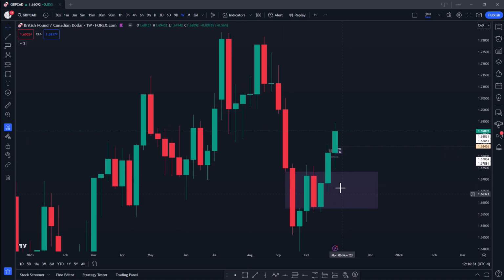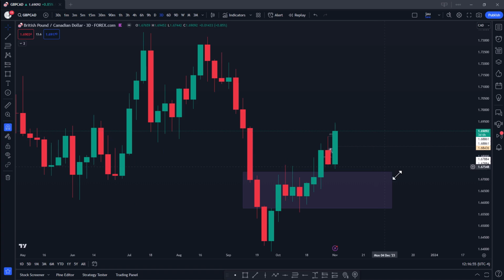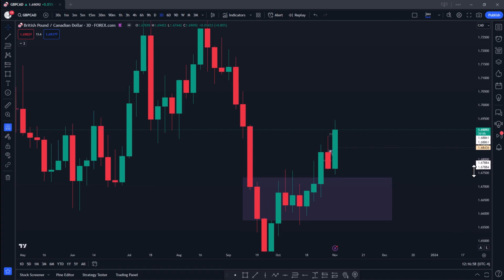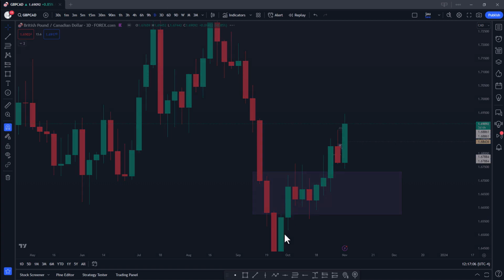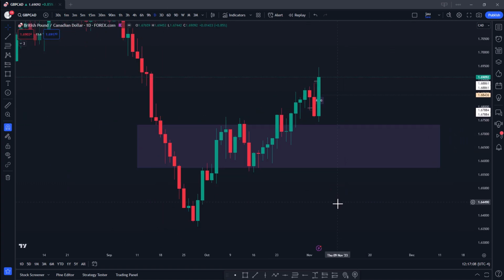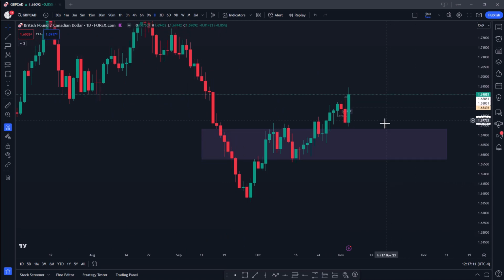We did not react from it yet, but if we do tag into this inversion fair value gap, we also have this area here, this small area being a buy side imbalance. So we might tag into this and push higher, because we're still inside of this CB right now, and this could push price back to the downside. But ultimately, I'm looking to see if we could remain bullish in these markets, because we just came out of a massive consolidation here, just broke out of it finally.